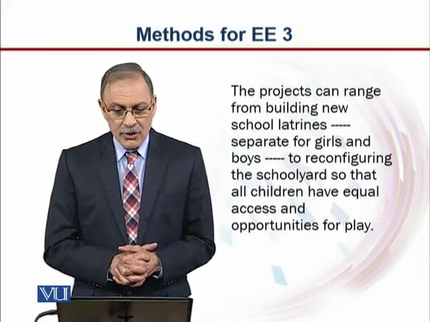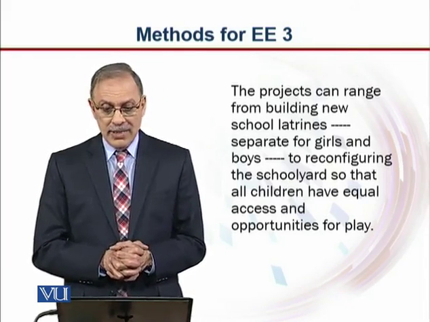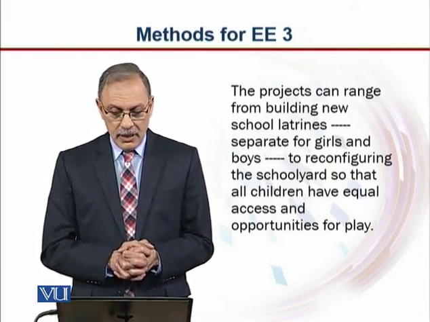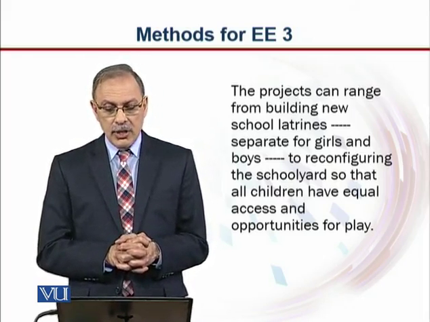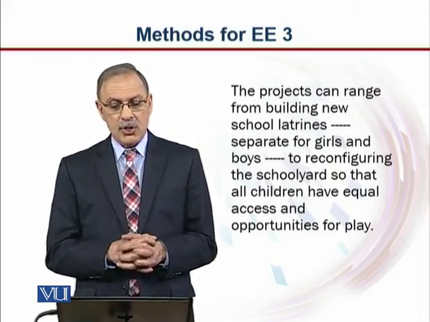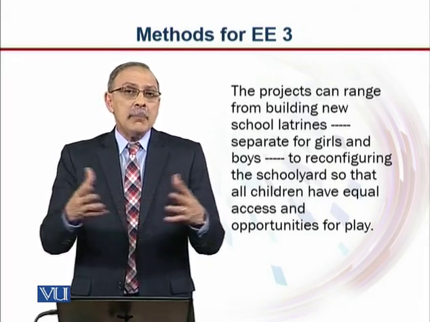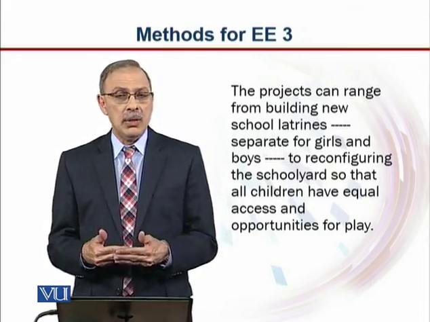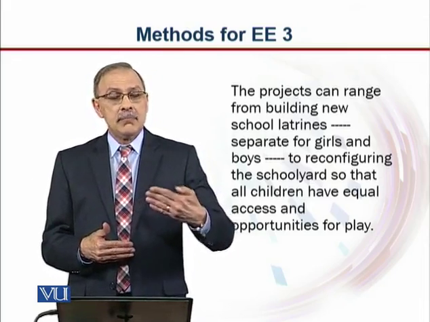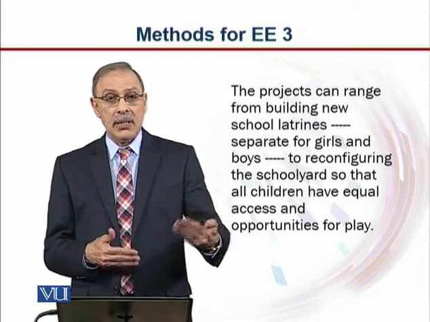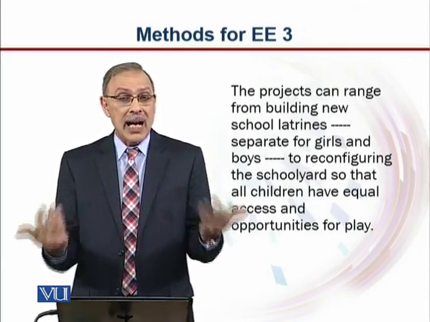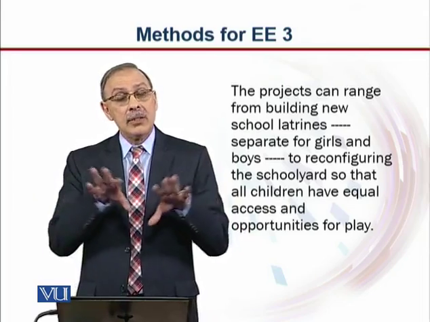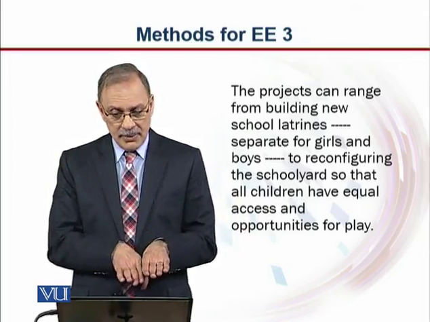The projects can range from building new school latrines, separate for girls and boys, to reconfiguring the schoolyard so that all children have equal access and opportunities for play. So you can begin with a template for the school. If we want to have latrines built for the boys and girls separate, well, where should they go? What should they look like? How many should there be? And all that the children can design on a template.